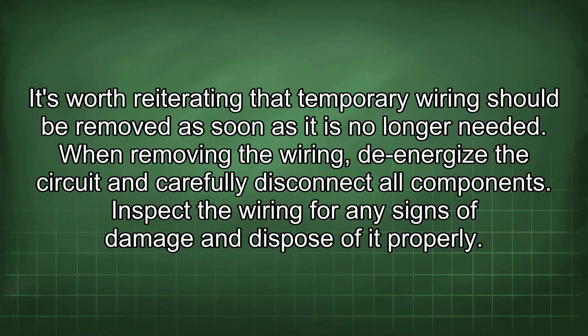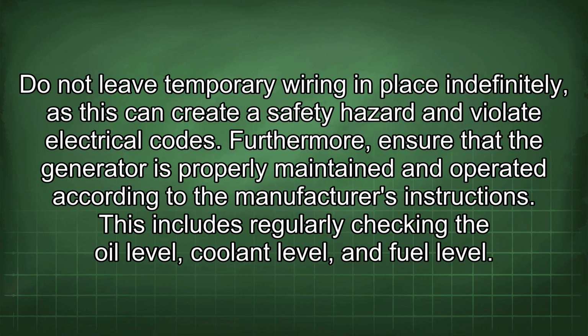It's worth reiterating that temporary wiring should be removed as soon as it is no longer needed. When removing the wiring, de-energize the circuit and carefully disconnect all components. Inspect the wiring for any signs of damage and dispose of it properly. Do not leave temporary wiring in place indefinitely, as this can create a safety hazard and violate electrical codes.